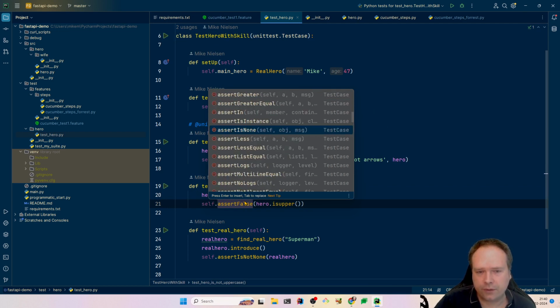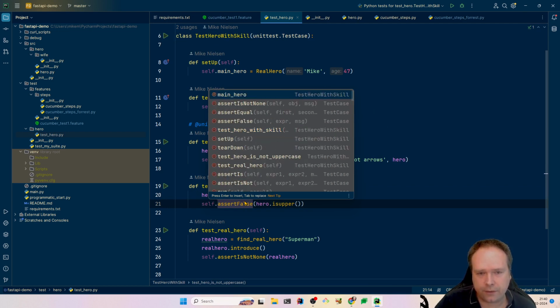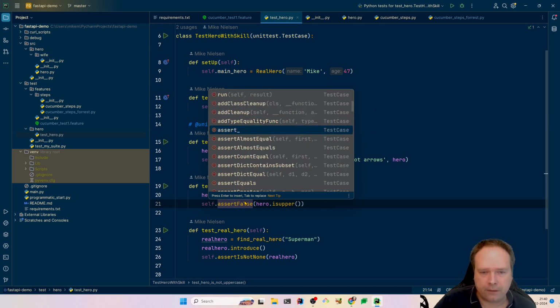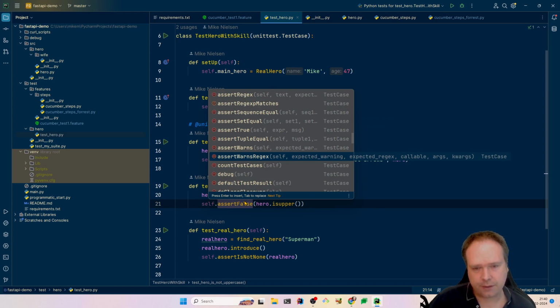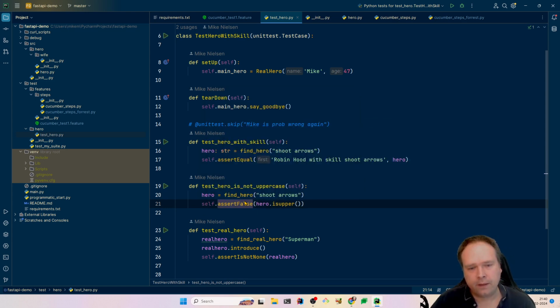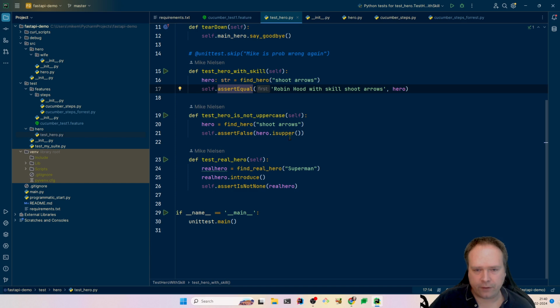In Java, of course, you're used to using AssertJ, or you would use JUnit 5. And then that means you call your methods on another class, like assertions. But with Python, you call it on self. That is how you do your assertions. Remember, a test is not a test without at least one assertion in your test. And feel free to have multiple assertions, of course.